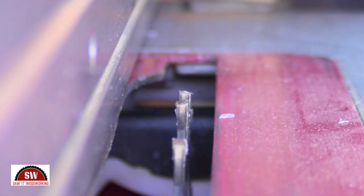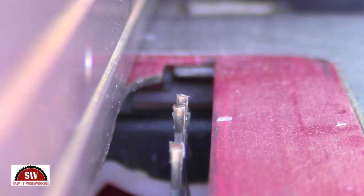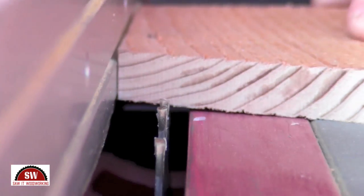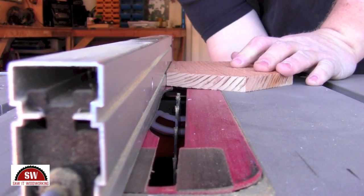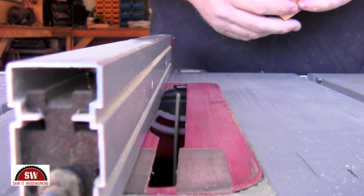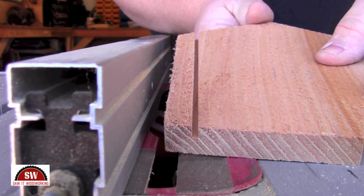Right in there. Now you're going to want to have it on this side of the blade instead of on that side, so that we get a nice straight rip down it. And away we go. And there's your groove for your plexiglass to ride in.